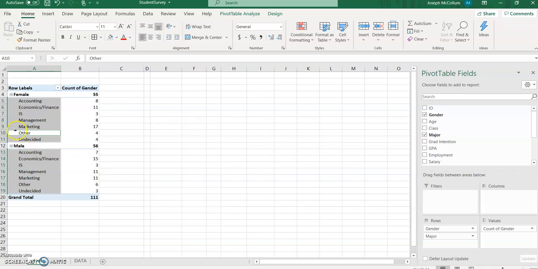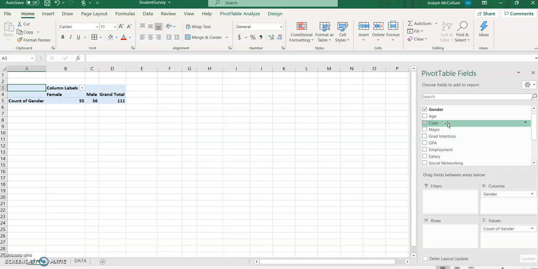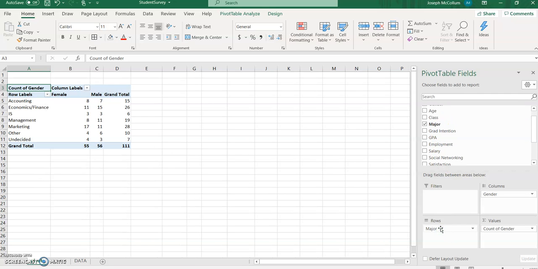This is a beautiful chart right here. You got your gender broken down by major and the subcounts. So that's really a cool device. That's not what I wanted. So I'm going to flip-flop columns and rows. And you see how easy, get major out of there, it's gone. Click on major, bring it back down, it's back. That's the cool thing. I can move these around, and Excel just sums these up quickly for me, giving me a really nice pivot table.